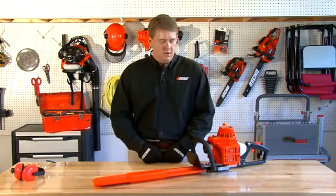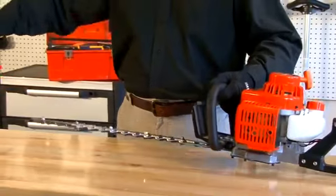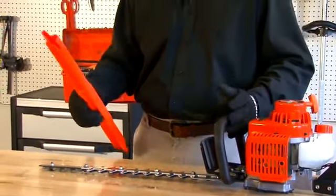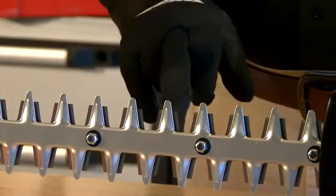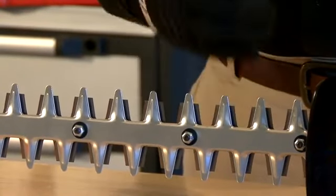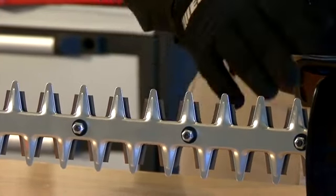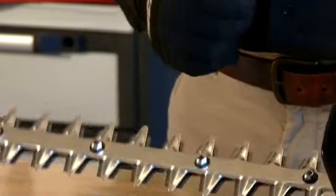Now let's take a look at some of the safety considerations you're going to need to know while using your gas hedge trimmer. You want to always sheath the blades when it's not in use. So when you're ready to use your gas hedge trimmer, go ahead and take your sheath off. You want to make sure that your blades have a guard on them. In this case, you can see the guard sticks out about 3/8 of an inch above the blades. That's going to keep your clothing out of the cutting surface. You don't want to put anything too big into those cutting areas to bind up your blades.